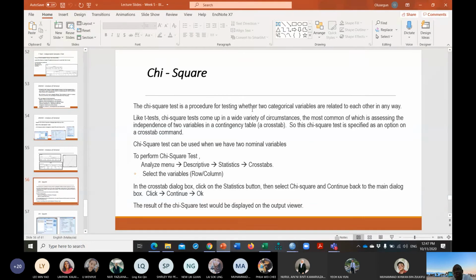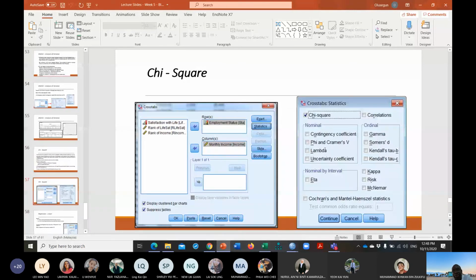This is used when we are talking about two categorical variables, either nominal or ordinal. So if the two are nominal or ordinal, then we can do this. For example, level of satisfaction as well as gender. The two of them are categorical, one is nominal, one is ordinal. So we can use crosstabs to find the chi-square and see if there's a significant difference or not. And this is the procedure.